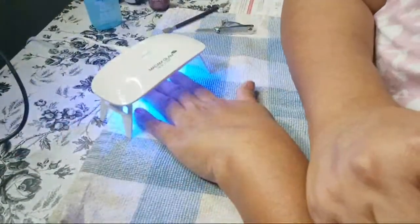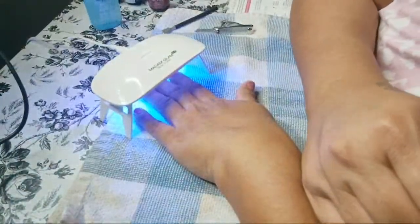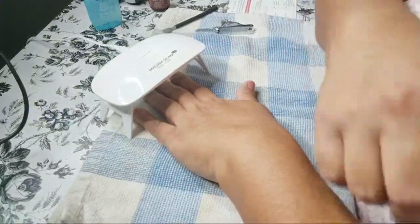It was $65 for my kid to get gel nails for prom. Now you know why I'm poor. Oh, you got your kids, so you're blessed.